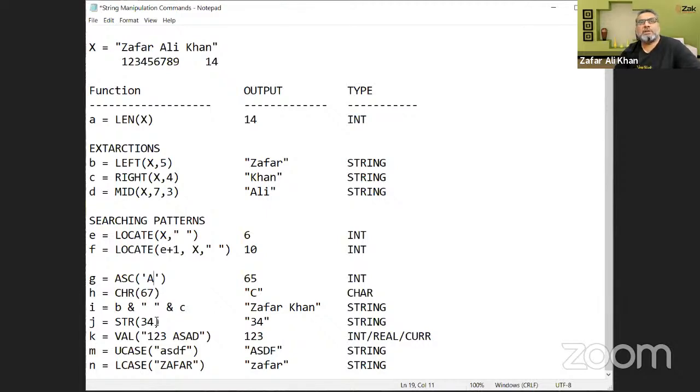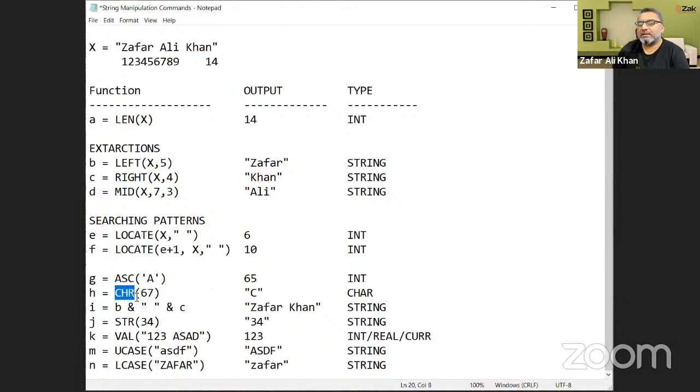That is why no matter which hardware we are using, we are making use of these characters, since every operating system on all types of hardware recognizes these. And the combination of these ASCII characters is called a string or text. So whatever the glyph, the character that you give, the ASCII function will find its related ASCII number, output it, and then it will be assigned to the variable. So this G has to be of type integer.